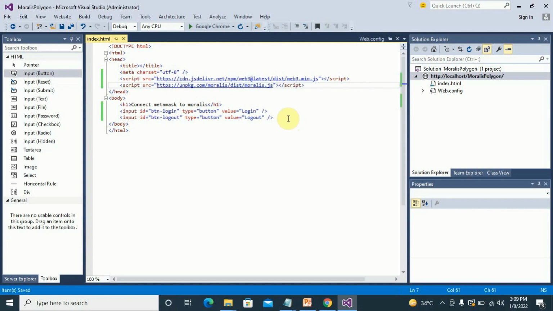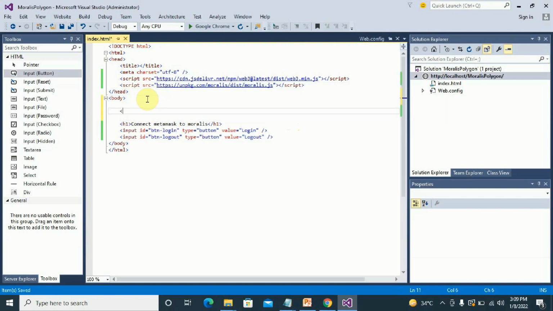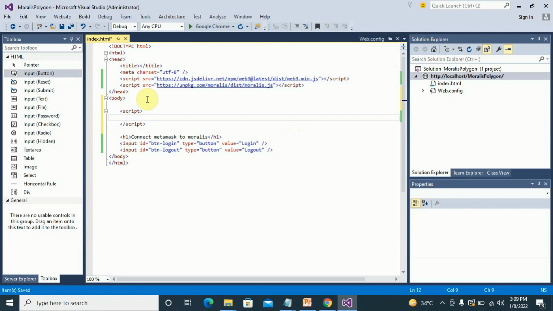Now let's quickly write the script to connect to the Moralis server. First of all, we declare a server URL, and I'll show you how we can get this.